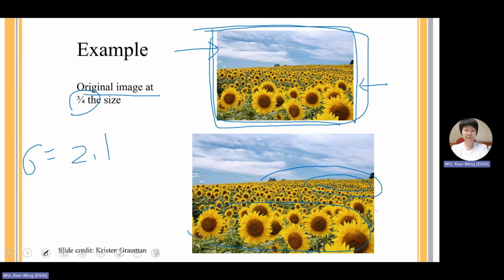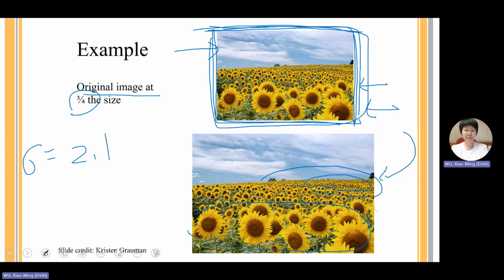So the maximum response achieved at the top image should be different from those from the original image, right? Because the top image is smaller compared to the original image.